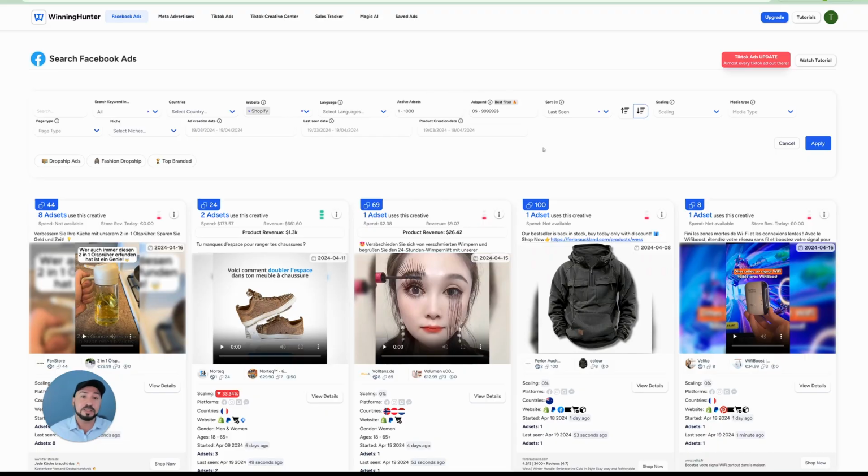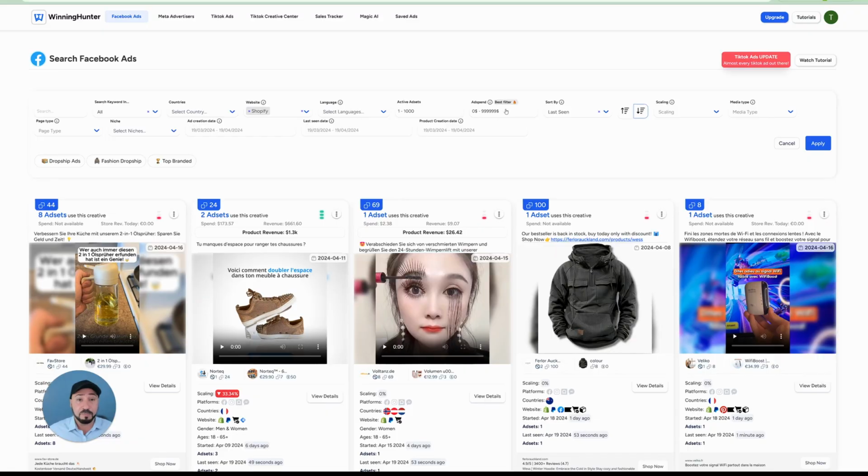When it comes to ad spend, this is a really good way to search for products. But the problem, if you see it as a problem, is that you need to go up one step on the paid plan. So it's not 49 euros or dollars, I think it's 79, something like this. But it's a good way to search actually.